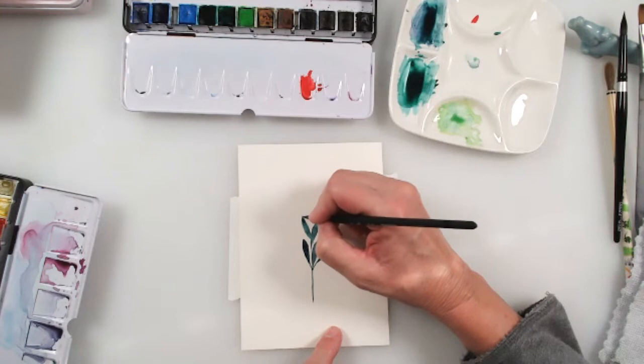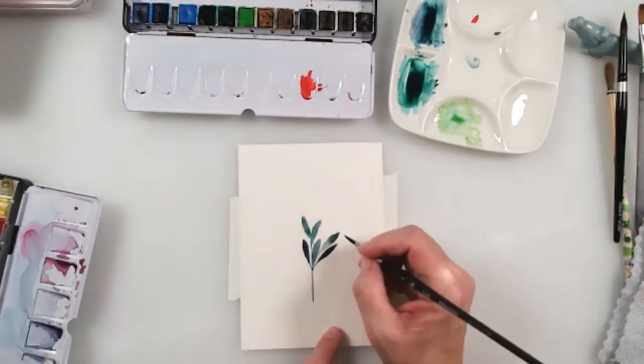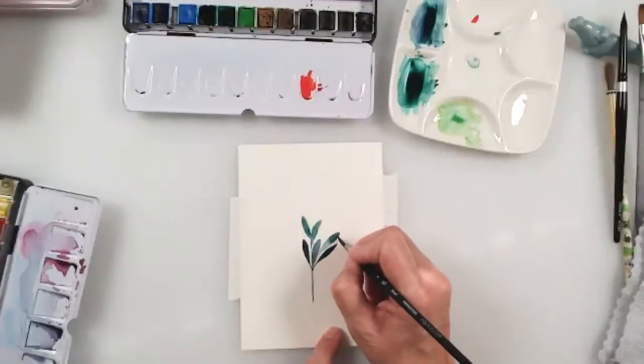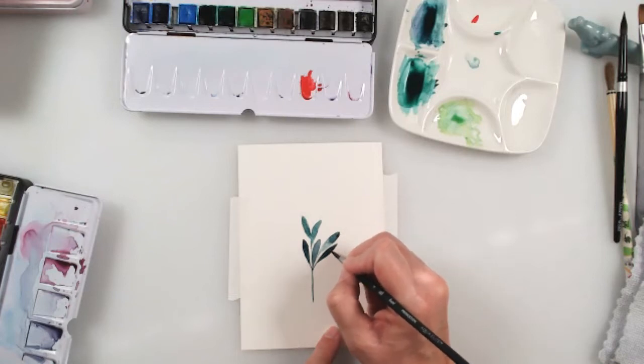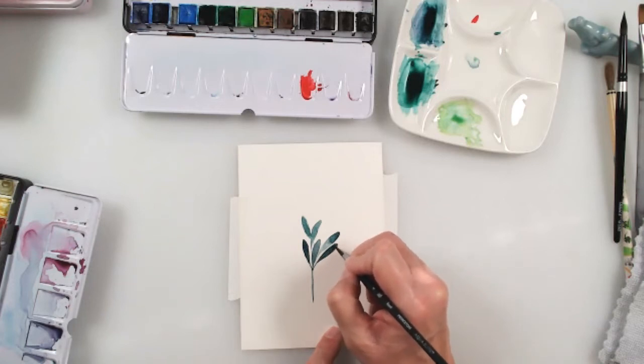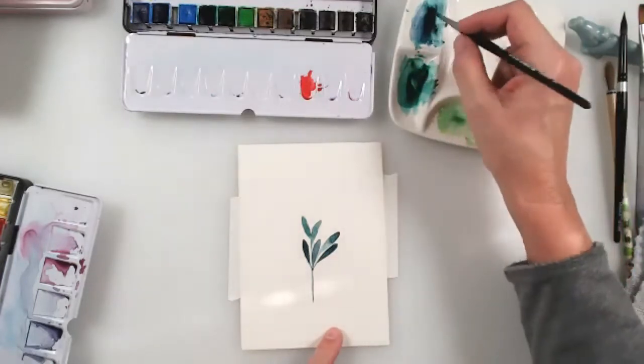I don't want these really pointed, because mistletoe does not have pointed ends. It's rounded, so I want these rounded. If I see a pointy end while it's still wet, I can round it a little bit, so it'll look a lot more like what it's supposed to. But it's just an impression. We're not trying to take a photo of something and reproduce it. We're just giving the impression. So now I've got more rounded little leaves.